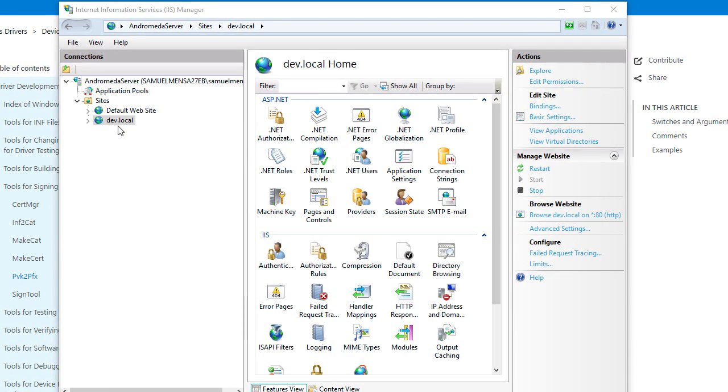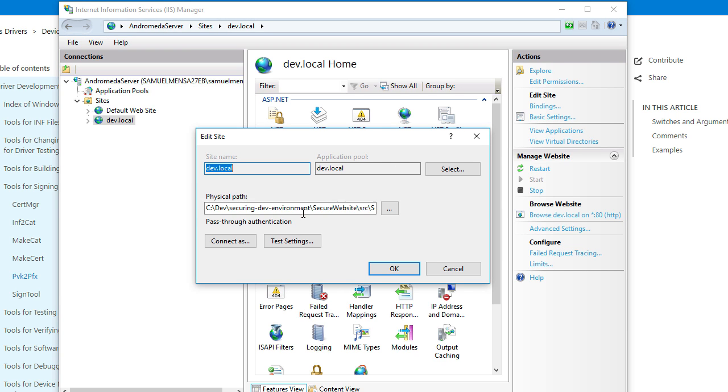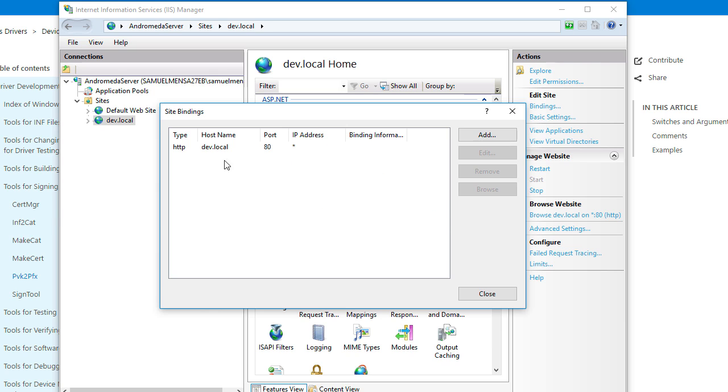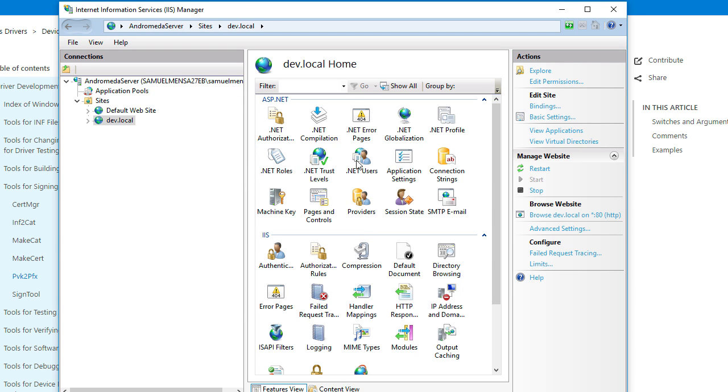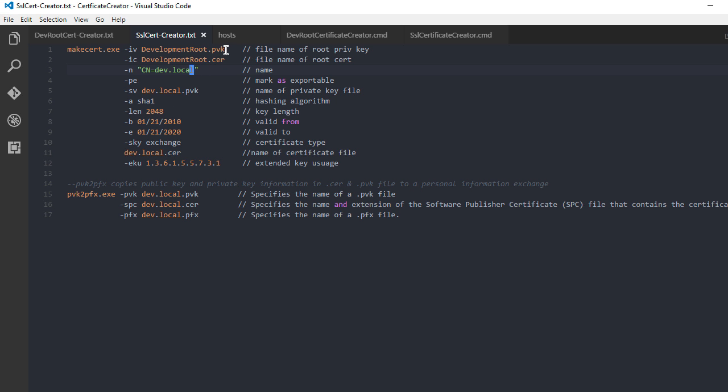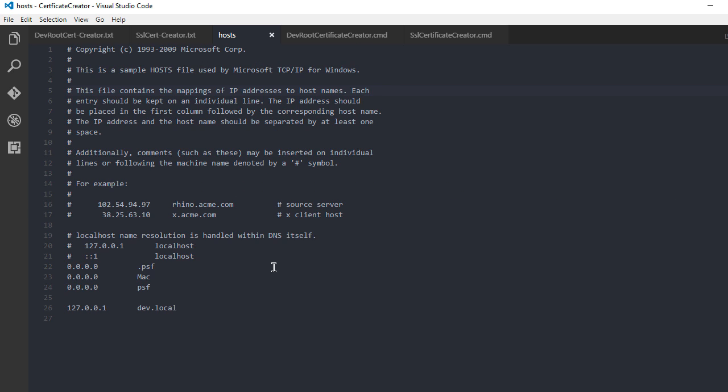I have a simple website which is bound to a project stored here. Over here are my bindings. The host name I have given to it is dev.local. If you would like to follow the same kind of pattern, in order to move away from the default localhost, what you will need to do is go into your hosts file, and I'll show you what I have here in my hosts file.